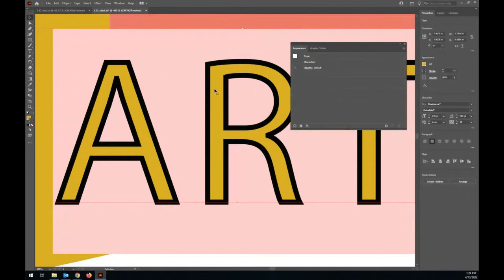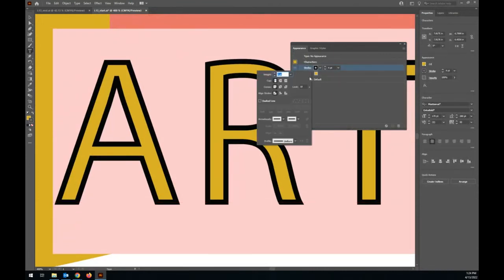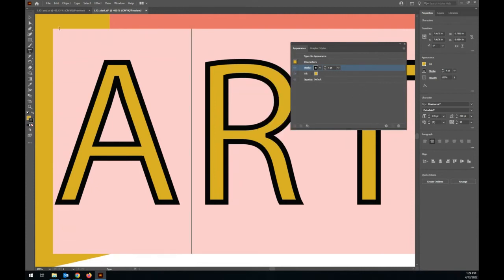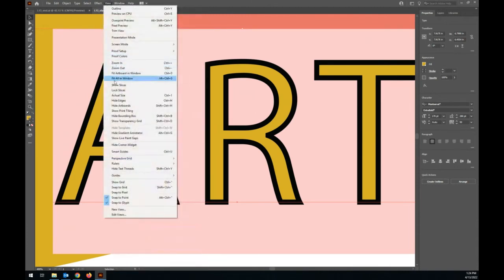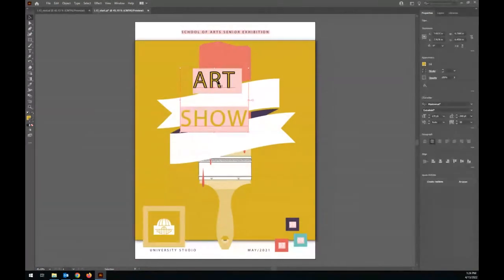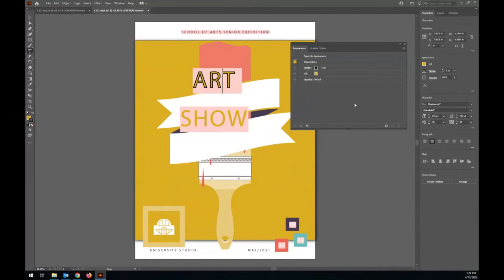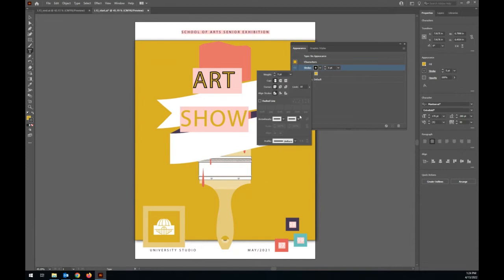All right, so now that we're zoomed in where we can see this, I may have zoomed in a little bit too close to where I can't see if I've selected this. So let me zoom back out. So we've got our stroke set for this.